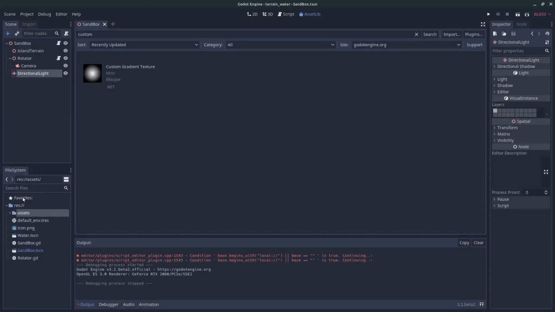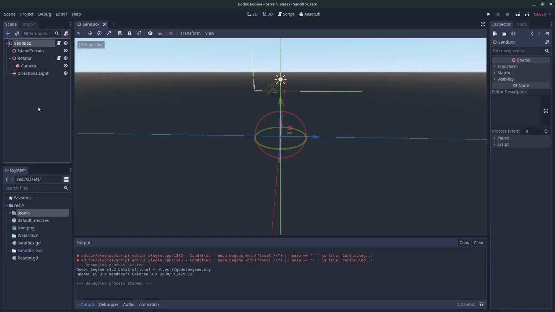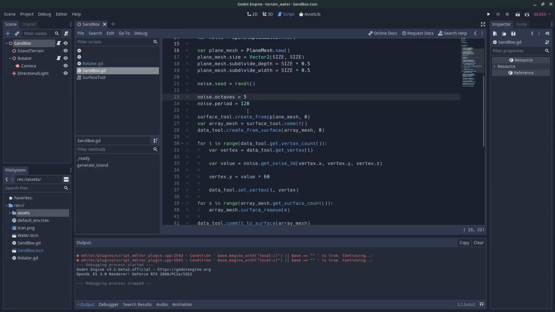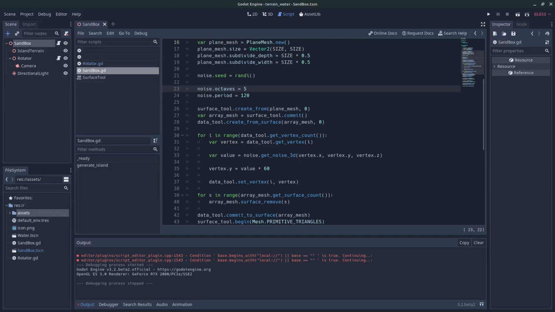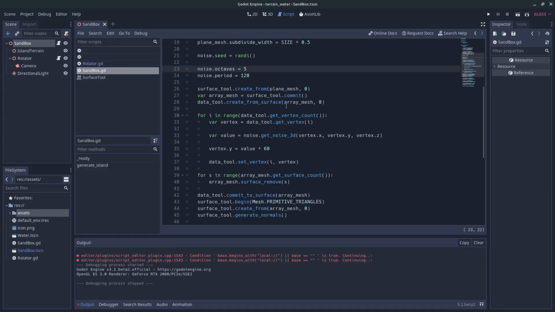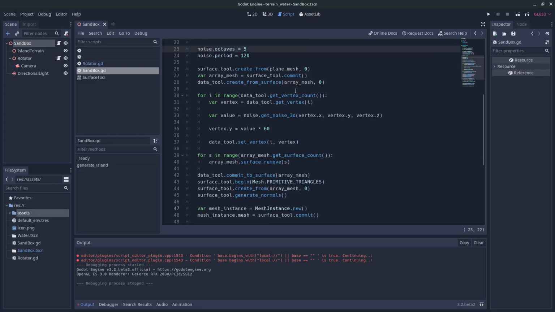Okay, and you see you get this folder over here, and that is good. When this plugin is installed, go into the Sandbox script again, and we want to create a gradient texture to smooth out the edges of the terrain, and I'll show you guys what I mean.